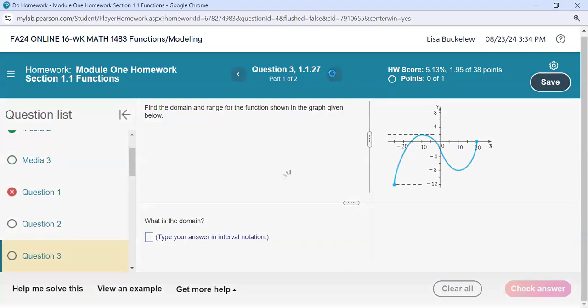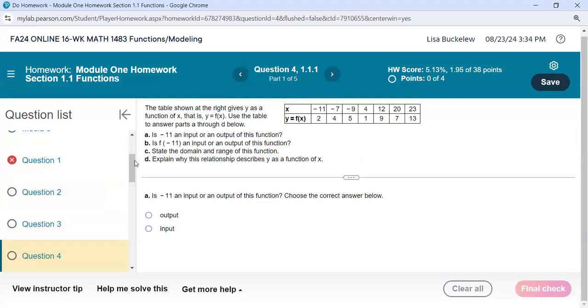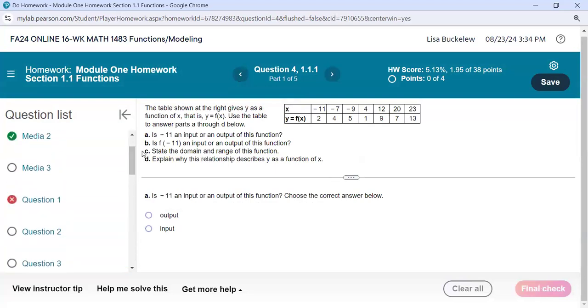Okay, so when you're working through the homework, you can use the arrows to flip forward or backwards through the list. And then you can scroll up and down the side if you want to hop around. If you're not finished with an assignment, you can do a couple at a time. And then when you close out the window, it will automatically assign a grade based on how many you've gotten done at that point. So you can look up here in the corner. I'm not doing very well because I've just done part of a problem. So I've got a 5.13%.